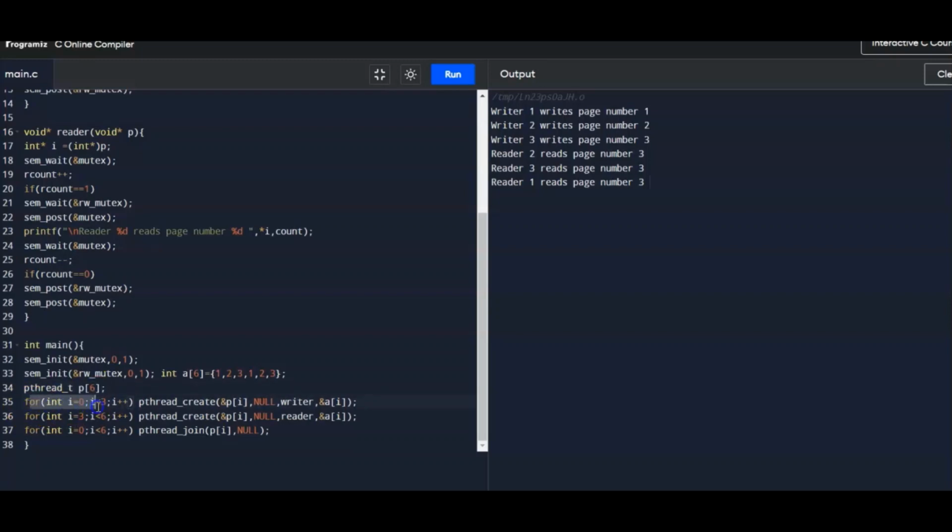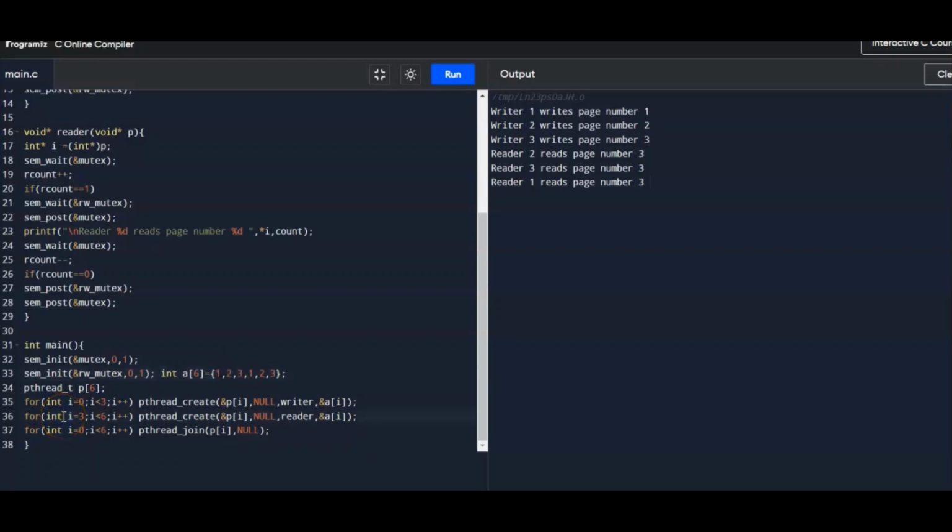Here I'm using a for loop running from 0 to 3, and we are creating the writer threads. You can see we are creating threads, and each thread is going to execute the writer function, and we are passing the first three entries of this array A, 1, 2, 3, right?